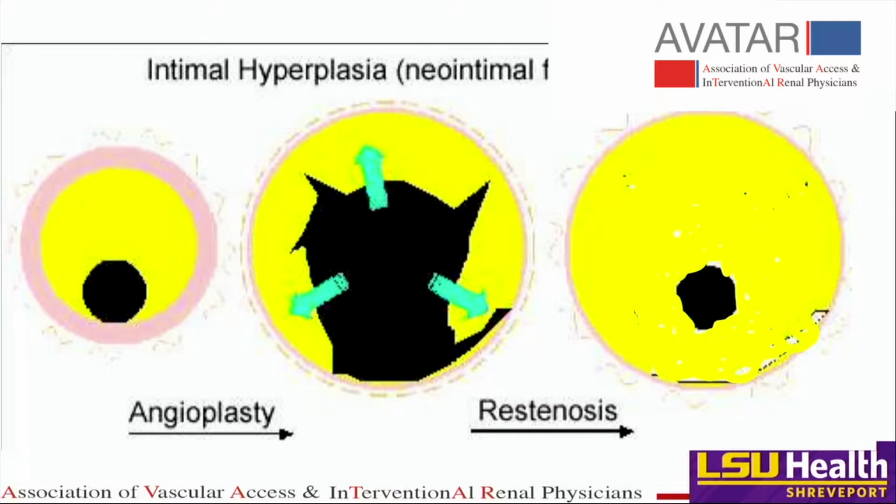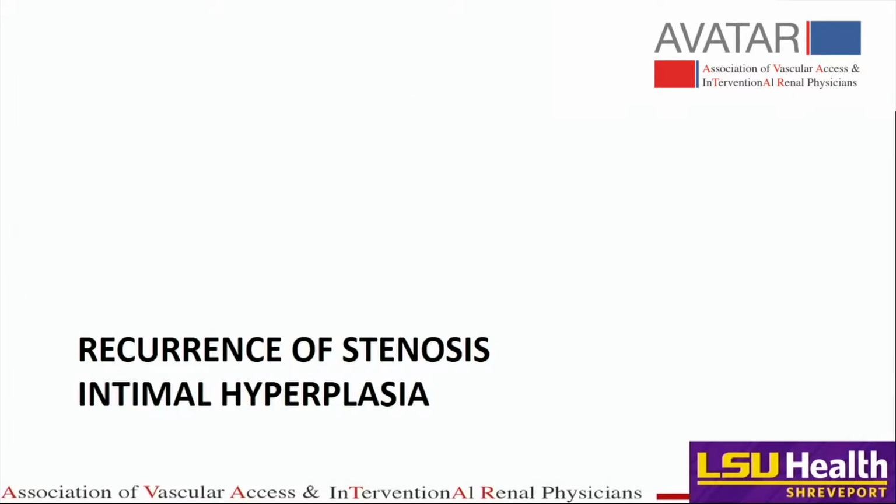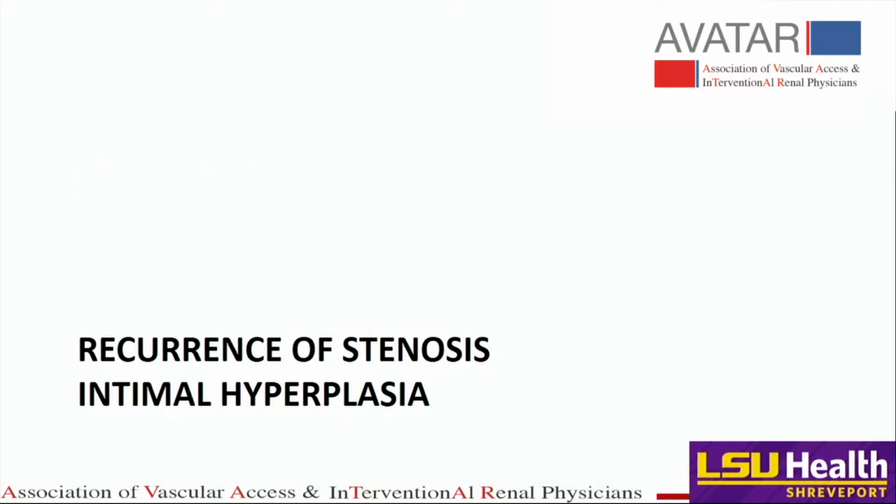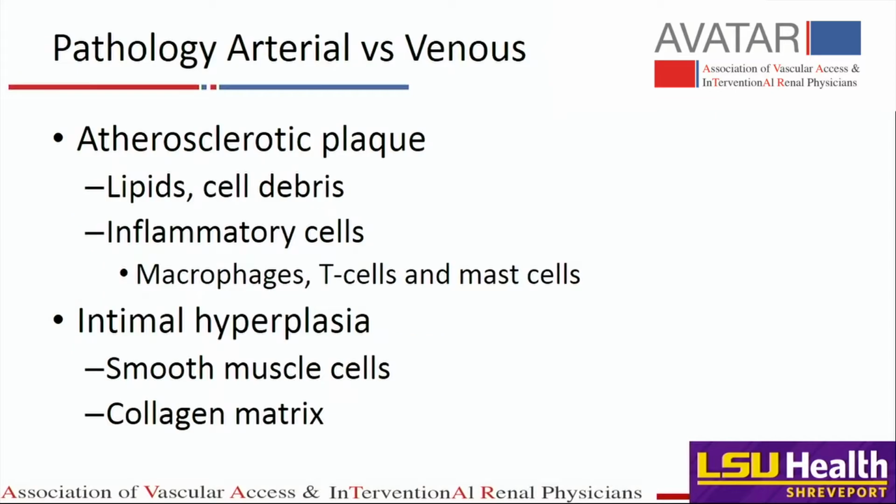That has been shown eloquently in patients who have asymptomatic central vein stenosis. You go in and do angioplasty on those asymptomatic central veins, and the results are actually worse in a few months. So the recurrence of stenosis is because of injury-driven proliferation of tissue after that angioplasty injury. There are some surgical factors that contribute to that. The uremic milieu is responsible for that. Some mechanical factors are responsible for that. And then the constant shear stress in an AV fistula with turbulent flow can sometimes worsen that process as well.